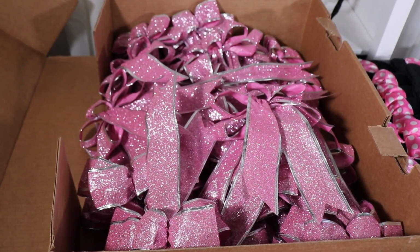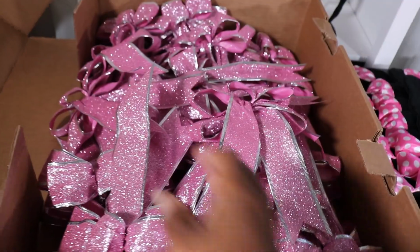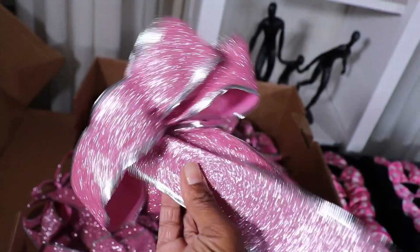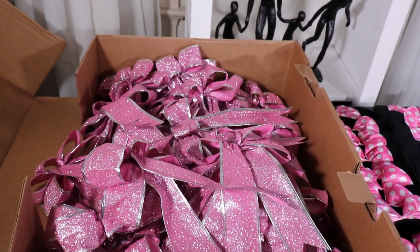So before I actually start decorating the tree, I want to show you guys what I'm going to be using to make the Minnie tree. The first is going to be these really beautiful glitter bowls. These are from Amazon. They come in packs of 12 and they're about $18.99 per pack. And I think I have two packs in here, so about 24 bowls.